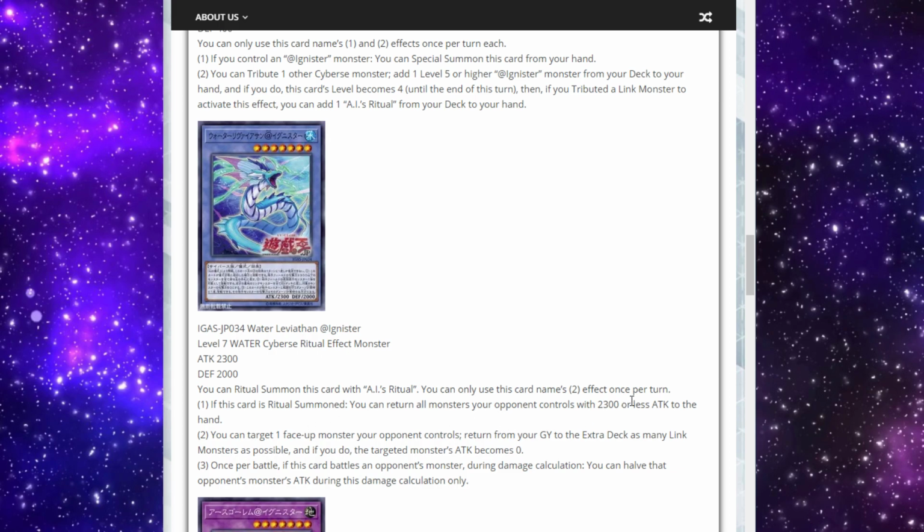Got to keep that in mind. Second effect. You can target one face-up monster your opponent controls. Return from your graveyard to the extra deck as many Link monsters as possible. And if you do, the targeted monster's attack becomes 0. Okay. So that's like literally you bounce everything except for the big ones. And then this one just makes a big one 0. And then you can pound over that. So, okay, this card's pretty nasty.